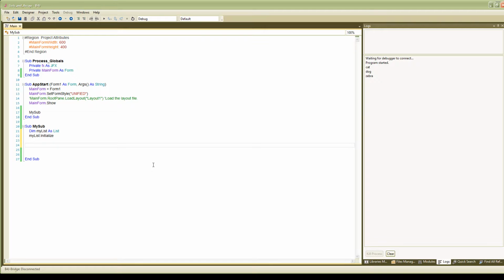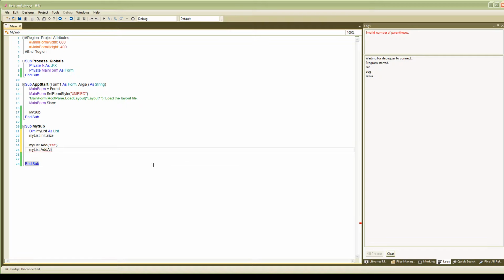And I'm going to add items to the list. So my list dot add, and the first item is going to be cat. And there's another way you could do it, my list add all, and that's similar to adding multiple items to an array when you don't know how many variables are in the array.